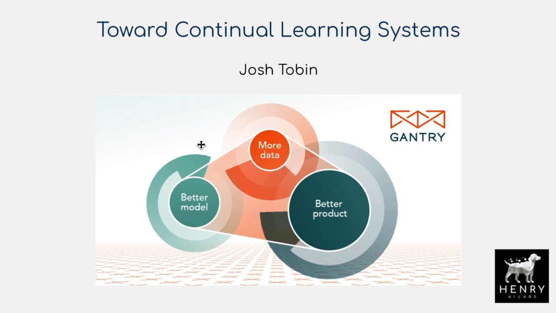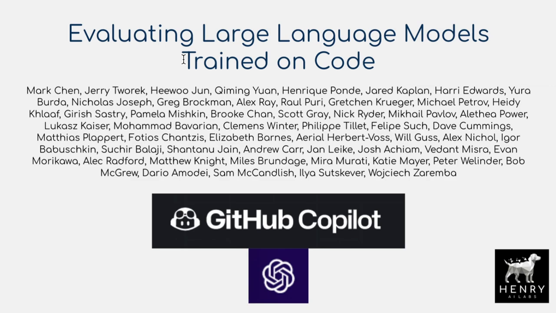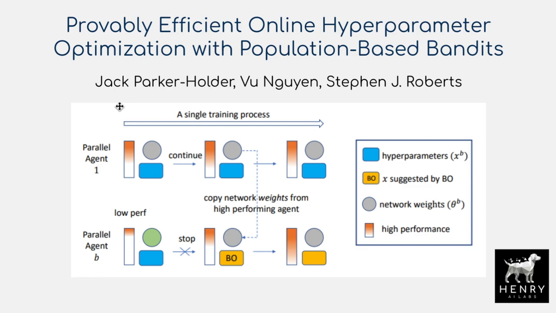So that concludes a quick preview of the next AI Weekly Update video on Henry AI Labs. Following will be a deeper dive into each of these different papers. Differently from previous Weekly Update videos, it's going to be slide style, and it'll take longer for these videos to roll out. So starting with evaluating large language models trained on code, going through all of these different papers, I'm going to be making slide presentations of them. So it's going to be different than just going through the paper. And this will roll out from say today, Thursday, maybe all the way into Saturday or Sunday, and then it'll all be compiled together into one long video. So following this will be the deeper dive explaining each of these papers further.